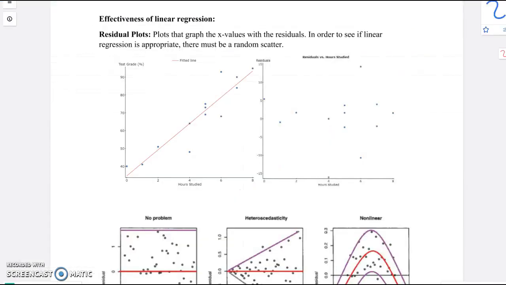So let's continue talking about the effectiveness of linear regression. We talked about having two quantitative variables, and if they satisfy the assumptions, we can go ahead and do a linear regression model. We saw that there were some errors in them. Unless all the points were on the same line, then we would have perfect linear regression and everything would be beautiful. But that's not really how real life works.